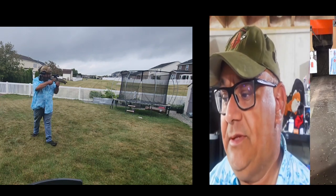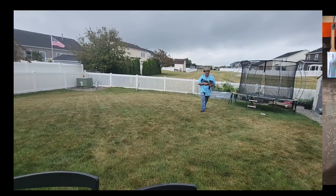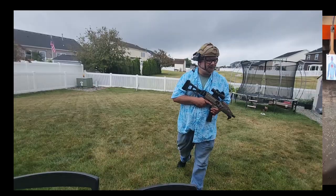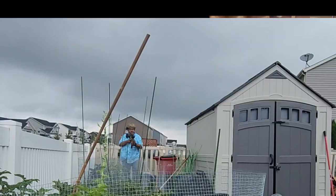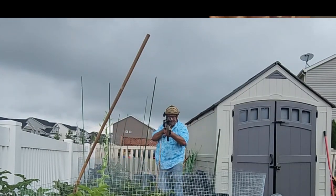Section 3, the stress test. Performance under pressure. Specs on a page are one thing. A gun's real character comes out when you put it under pressure. So we brought our optimized Scorpion to the range for a gauntlet of drills that simulate urban chaos. First, maneuverability. We're running drills moving through doorways and shooting around barricades.